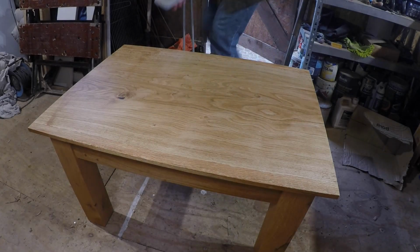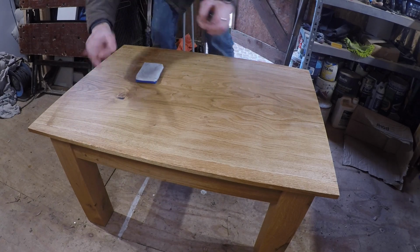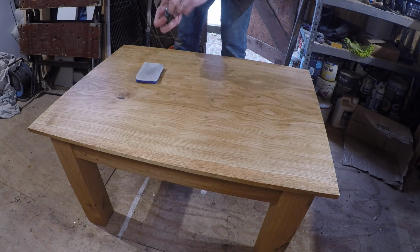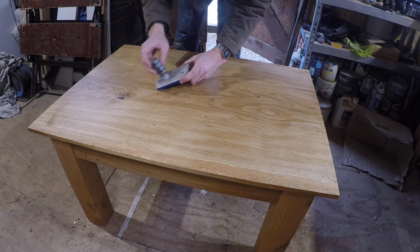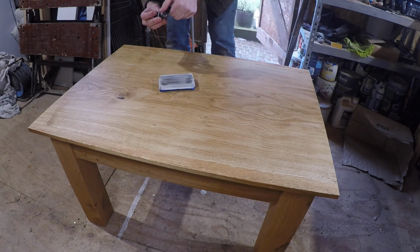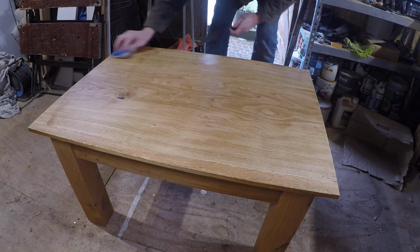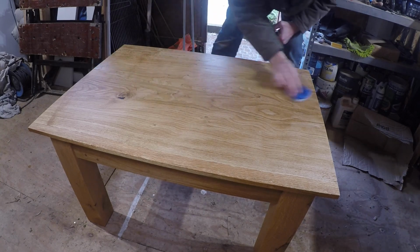Okay, so it's been 2 or 3 minutes, 5 minutes maybe. It's totally flashed off, as he says, even in these cold conditions. So I'm gonna do coat number two. And Cam says, do at least two coats. He does three on his super high-end tables, but for my little thing here, two will be plenty.